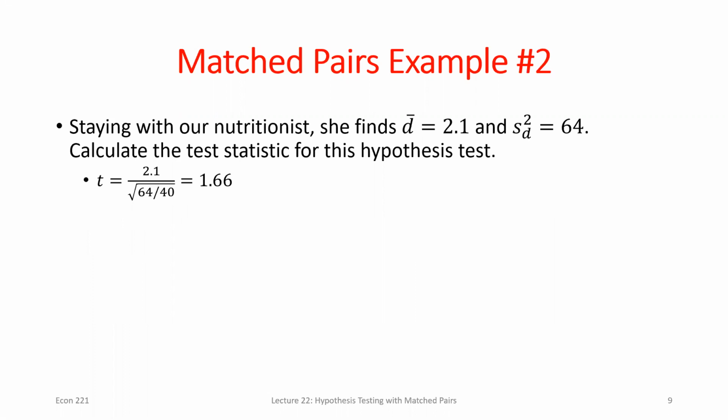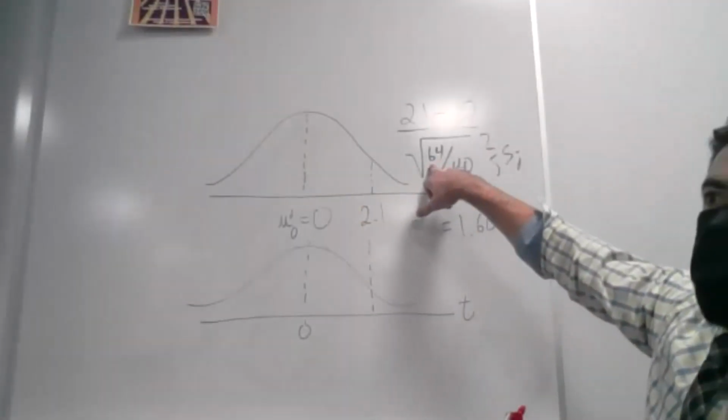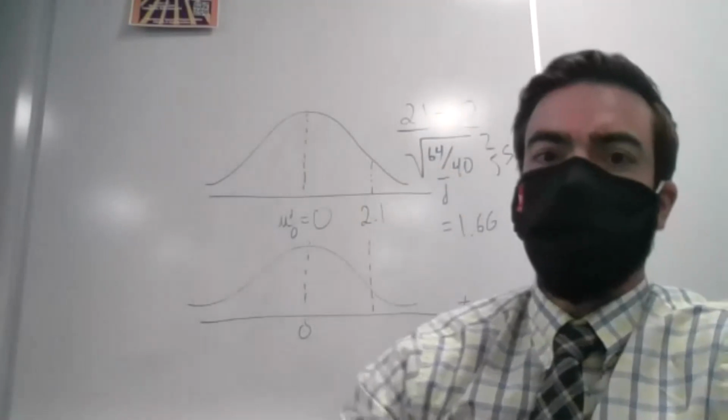Right? And I have a 2.1 here. I guess technically we could write in 2.1 minus 0, but right, subtracting 0 doesn't change anything. And I don't know why I said it was 120. It was only 64, sorry. The variance that we were given was only 64. So if you were following along there, this was 64, right? I was thinking of a different example, I think. Okay.